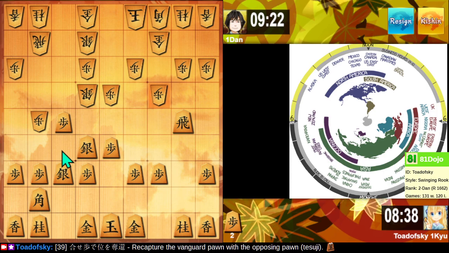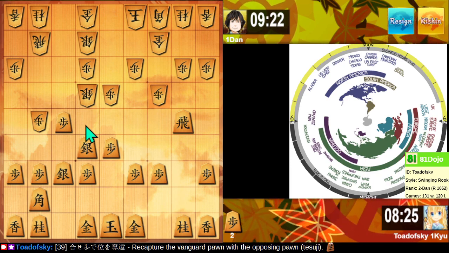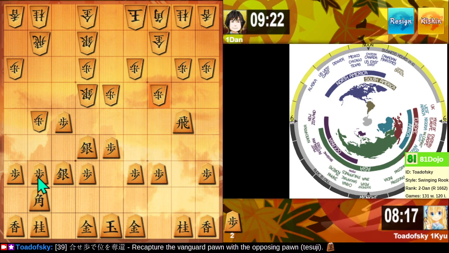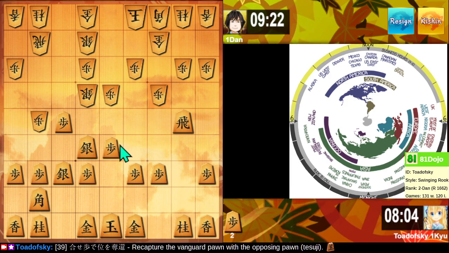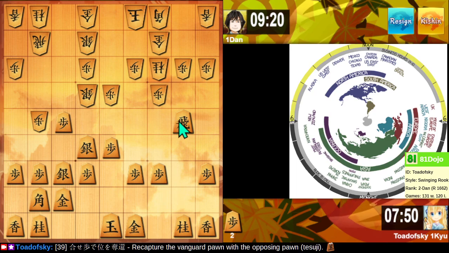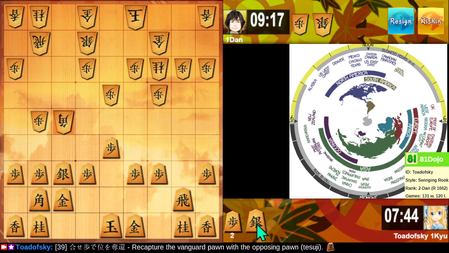I'm trying to imagine whether there's multiple good ways this position can go. If I bring the silver up, if they attack, if I take this pawn, if they push, I could take here, they take this pawn. I don't have a next move. All right, fine. I admit that you get the pawn back. Congratulations on recovering your lost pawn.